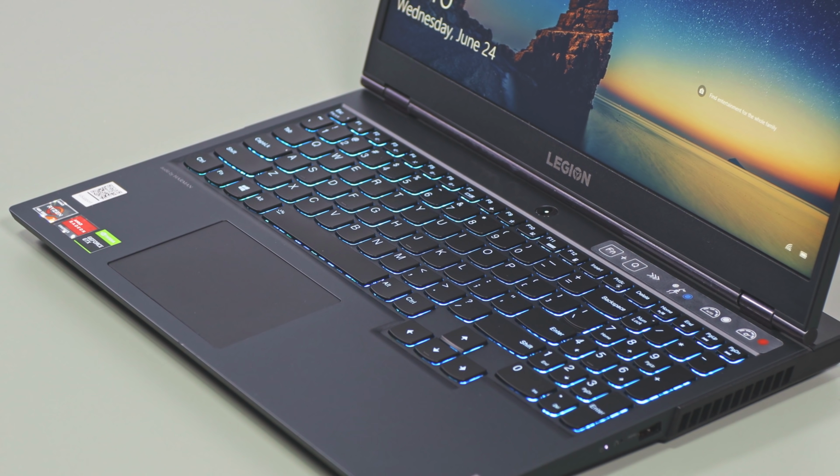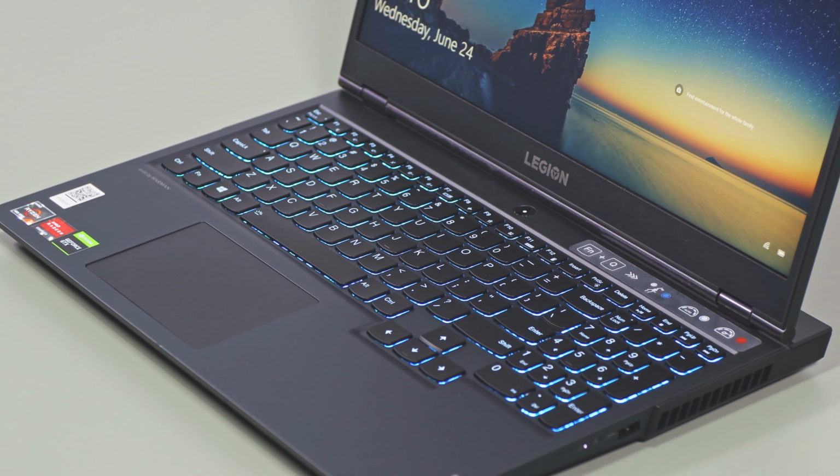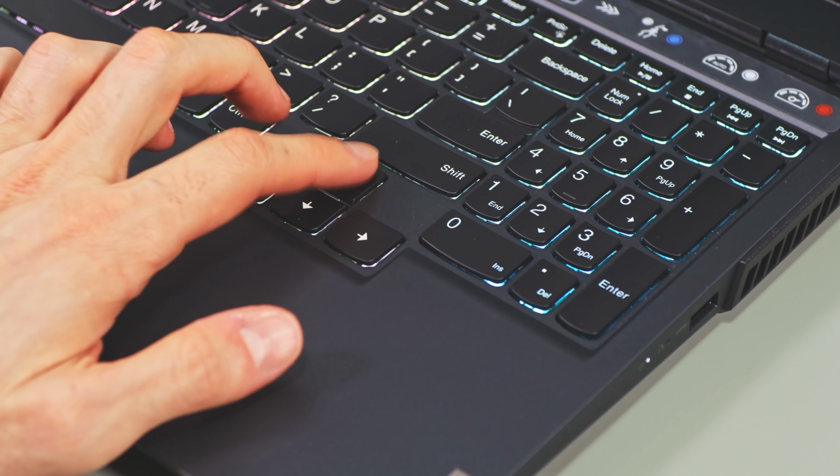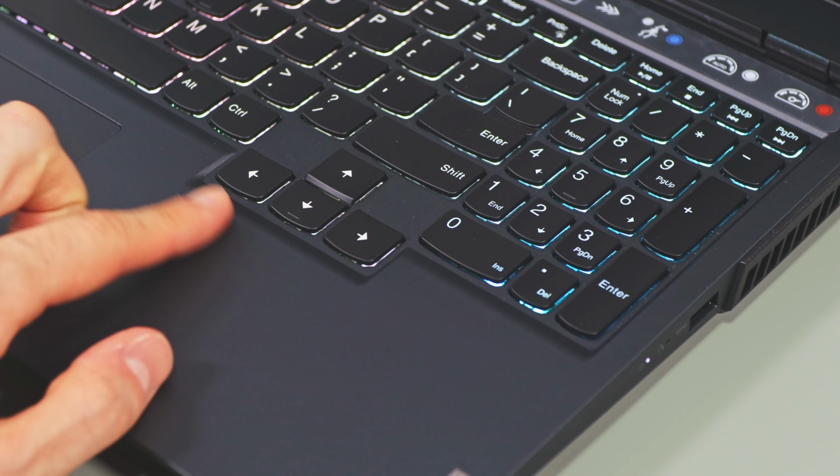The keyboard has been redesigned from the 2019 Legions, and it's one of the better layouts in this segment, with a full-size main deck of keys, a smaller numpad section, and my favorite aspect, the large and well-spaced directional keys. This is what I'd want on any gaming laptop.